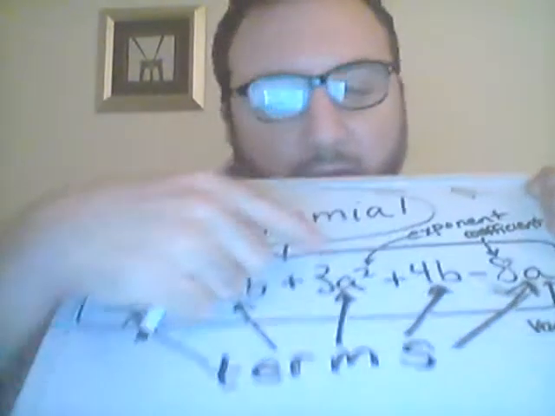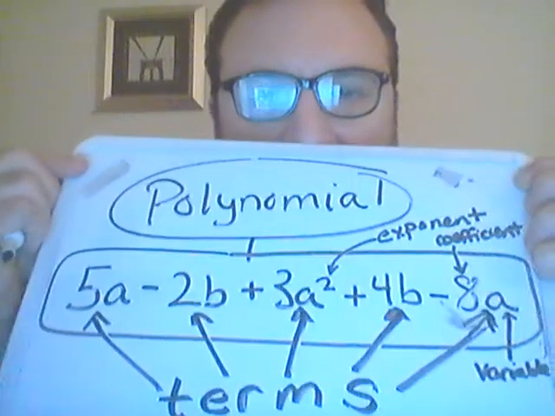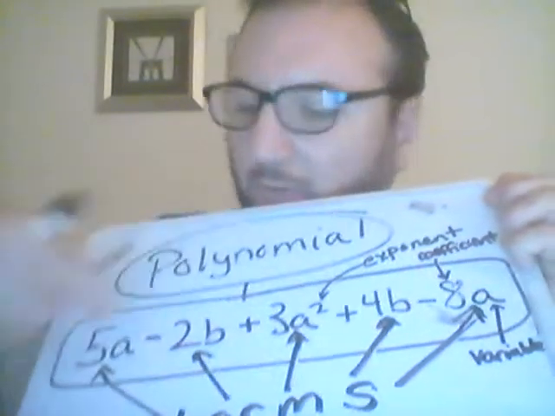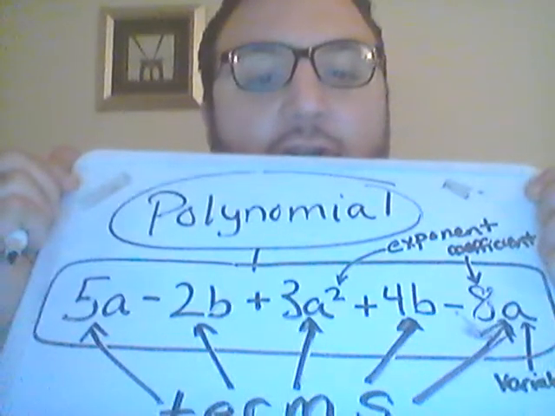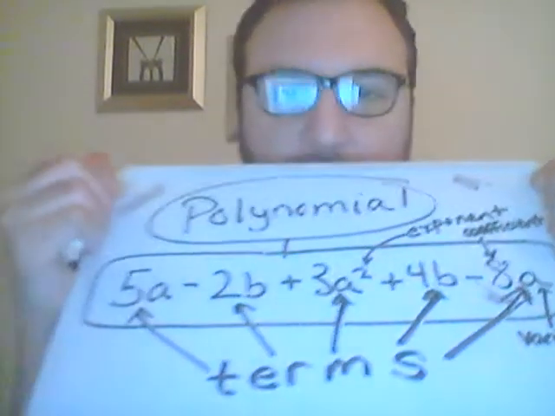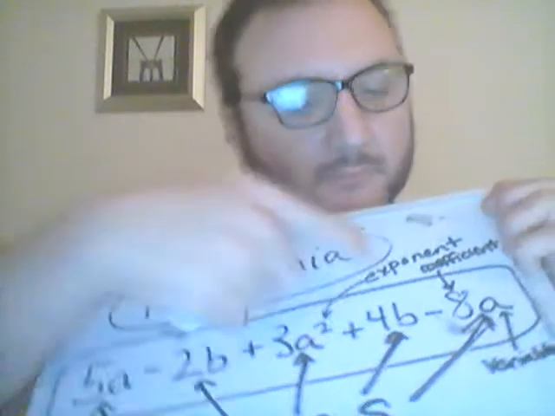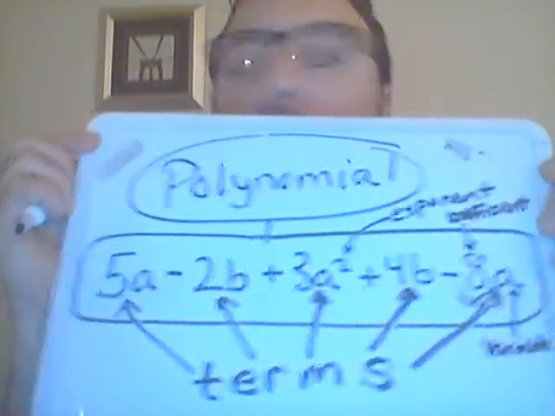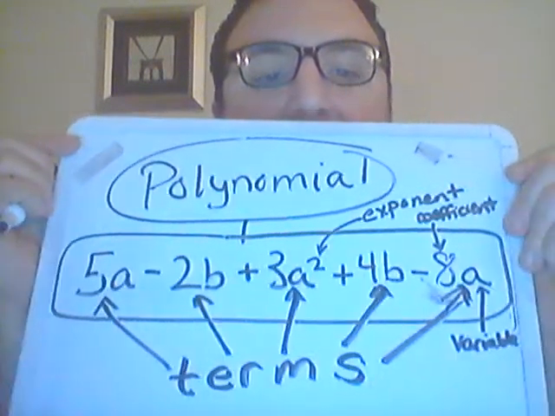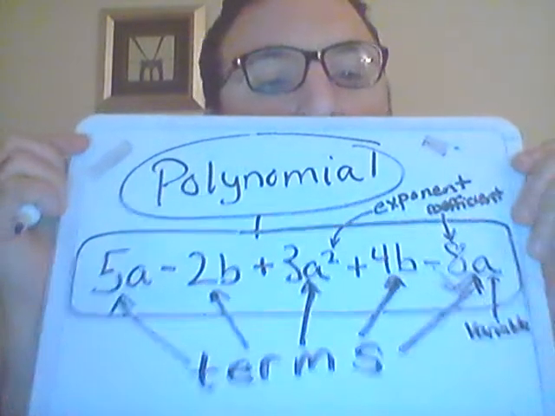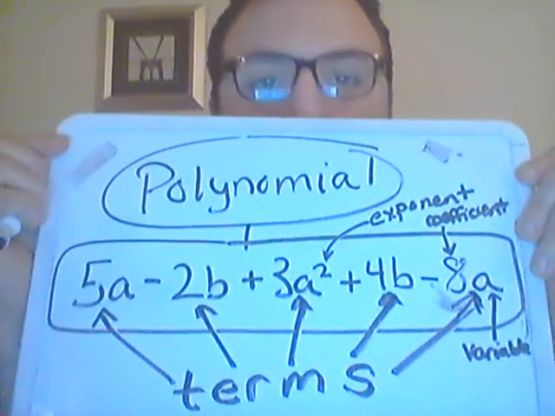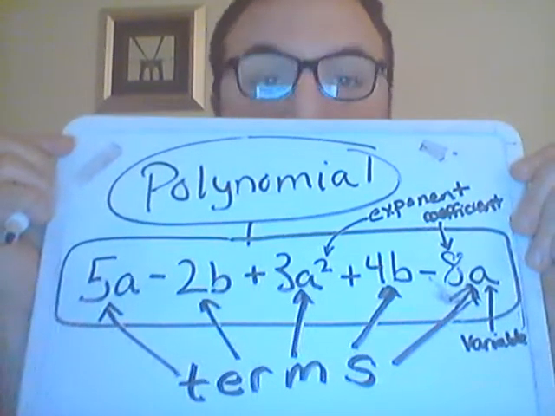Now, remember the parts. These little numbers you see are exponents. The letters are called the variables. Here's an example of one. Here's an example of one. There's an example of one. And the numbers that are next to them, the bigger numbers, are the coefficients. Here's an example of one right here. Here's another one. All of them have one, right? So once again, it's polynomial, terms, coefficients, variable, exponent. Go back if you need to remind yourself how to simplify these. Remember, you're looking for like terms. And pay attention to those positives and negatives, okay?